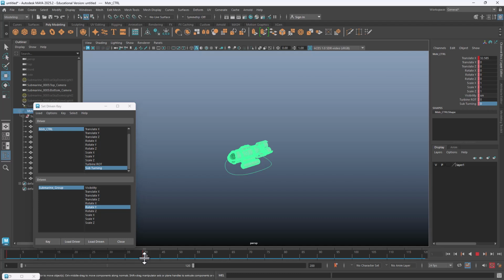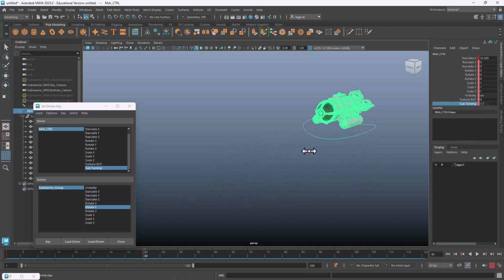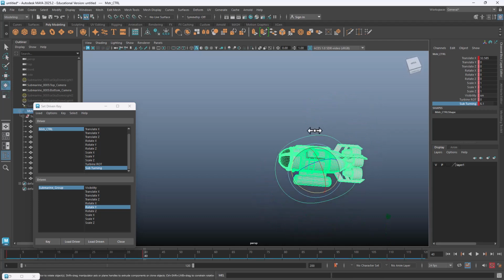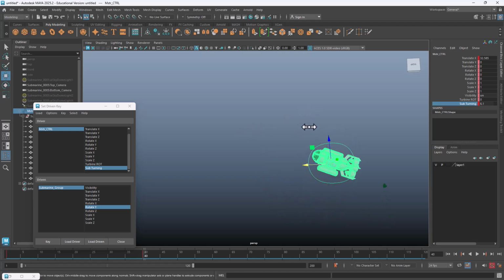But at frame 40, I wanted to also do a little bit of turning. So now instead of me selecting that master controller and rotating it, check this out. I will always have a clear path of where the master controller is going while having some turning to it.